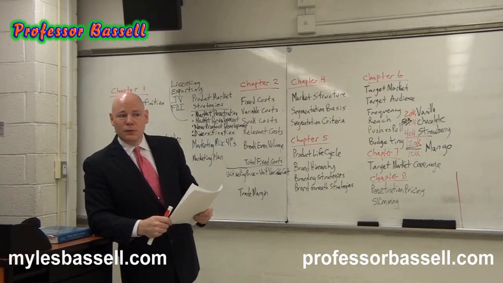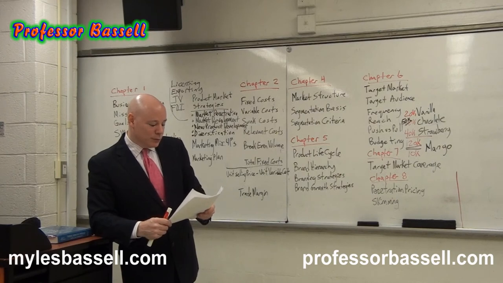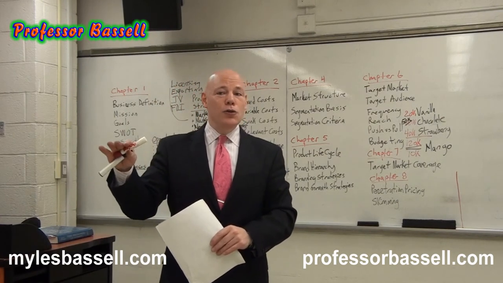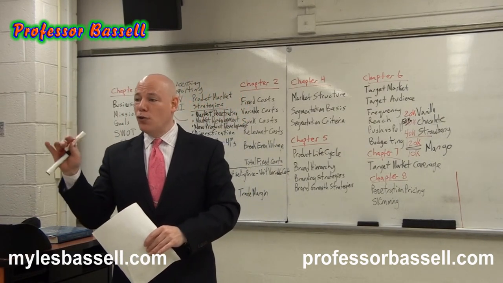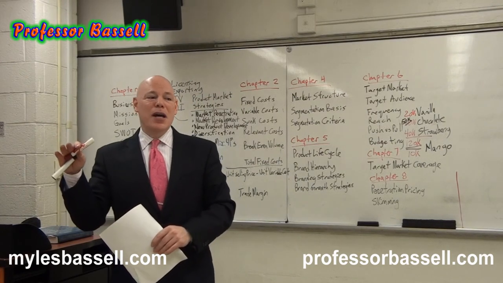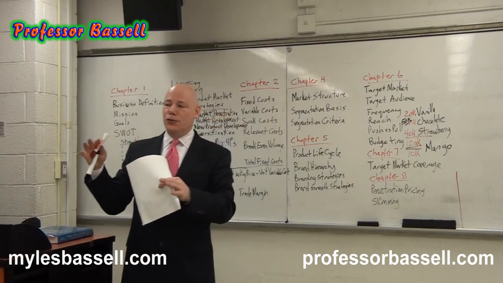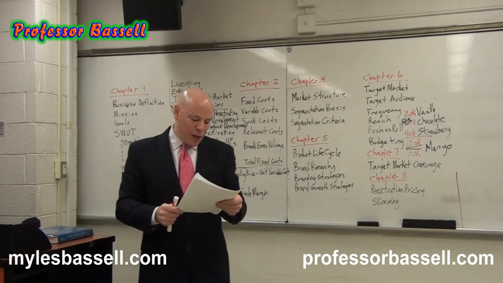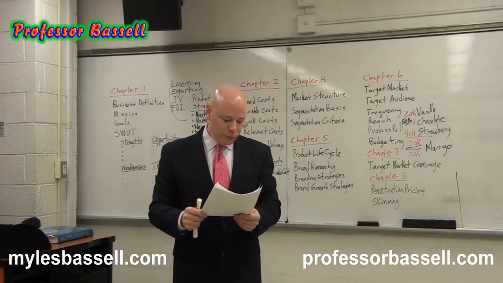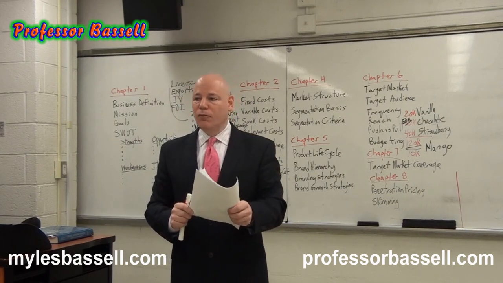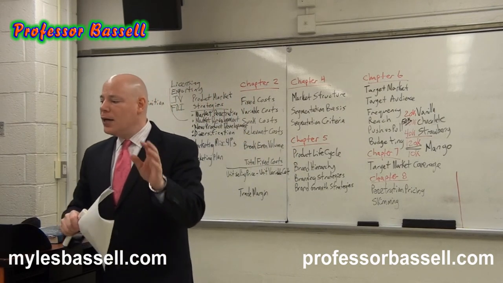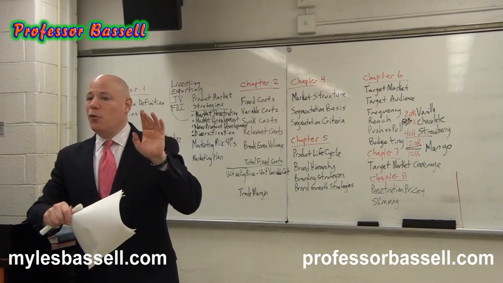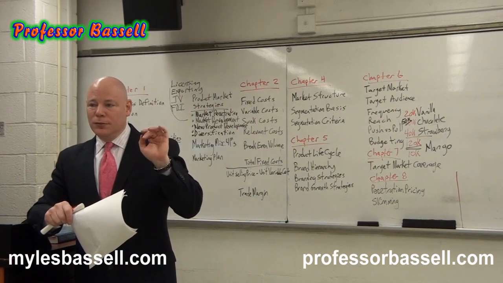Questions? All right, let's keep going. The marketing mix, also known as the four P's, we said includes product, price, place, and promotion. So the marketing mix, those four variables, those are the controllable factors that we're going to use to craft our marketing plan and our marketing strategies. Questions? At the end of chapter one, there's a sample marketing plan there. I also uploaded a sample marketing plan to Blackboard for you.